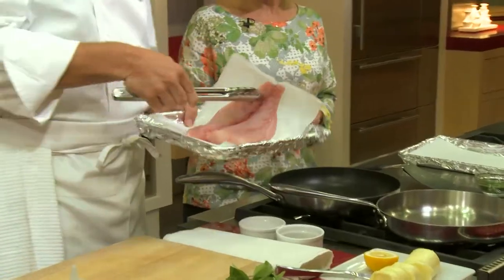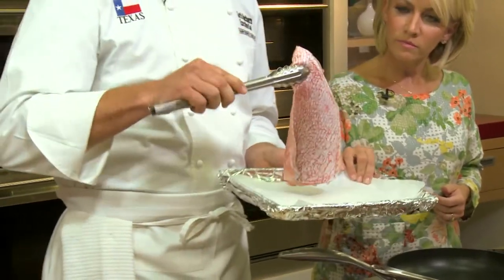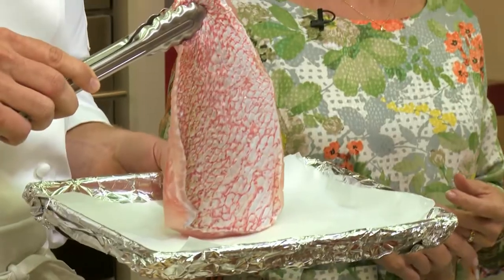I really think it's important when you guys go shopping for fish to know what you're getting. When you're looking for red snapper, you want to make sure that when you're buying it, the skin is on it. The reason is this is what red snapper looks like. A lot of times nowadays, because red snapper is so popular but also very controlled for sustainability, they'll try and substitute it with something else that the flesh looks the same. You can ask the fish guy to go ahead and cut the skin off for you.